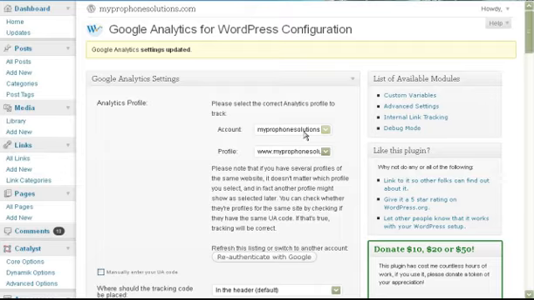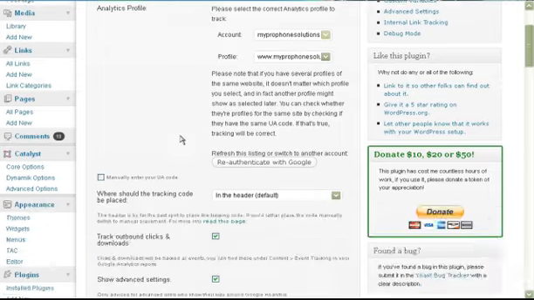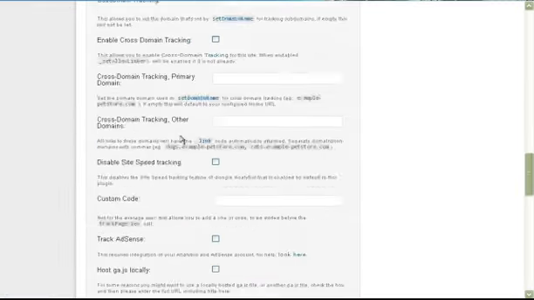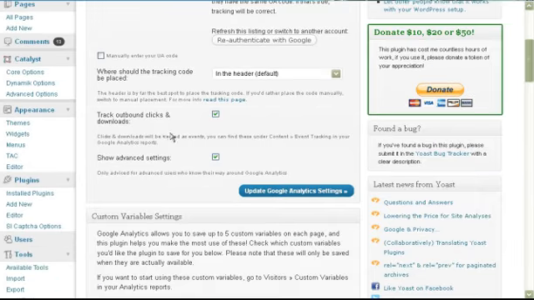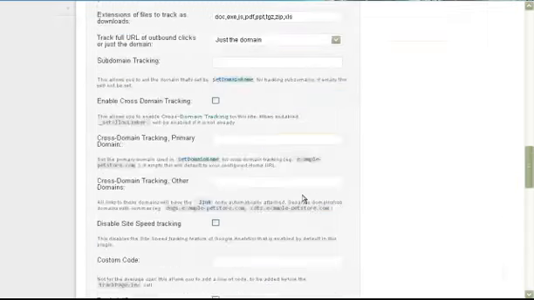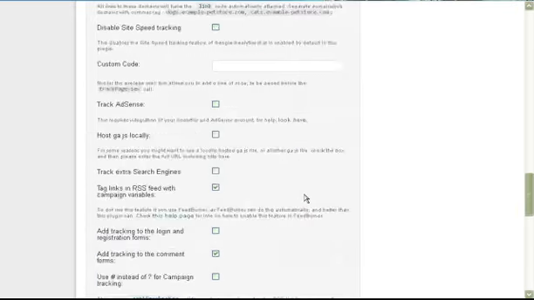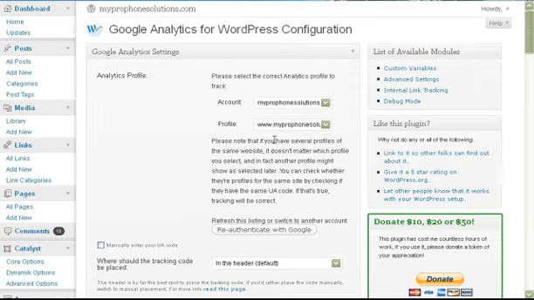Always remember to save and update everything. And right here, this updates everything, but I just double check any box that I've checked things in. I go ahead and make sure. Okay, so we are golden.